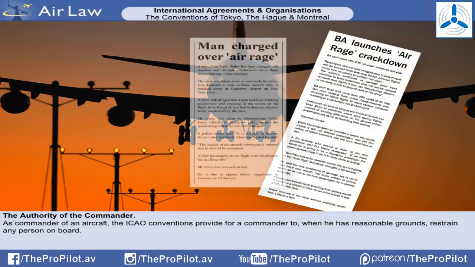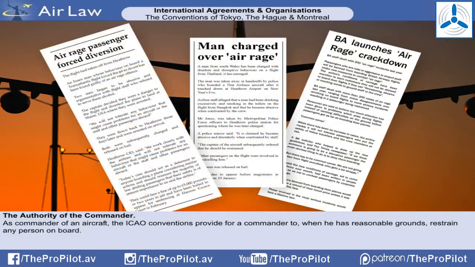The ICAO conventions allow any aircraft commander who has reasonable grounds the ability to restrain any party on board, and to protect the safety of the aircraft, persons or property on board, maintain good order on board, deliver or disembark any person to the competent authorities if he believes they are jeopardizing the aircraft. While the commander can demand help from a member of the crew, he or she can only request the aid of a passenger or other non-crew member.